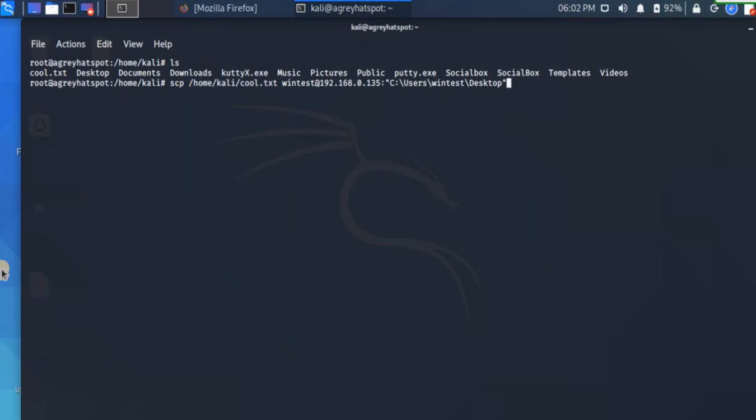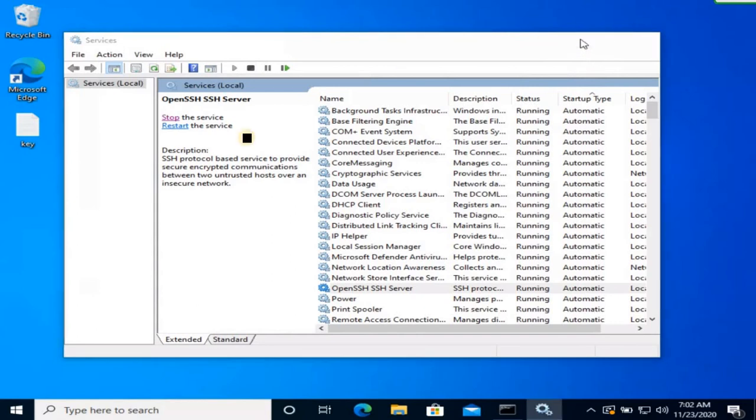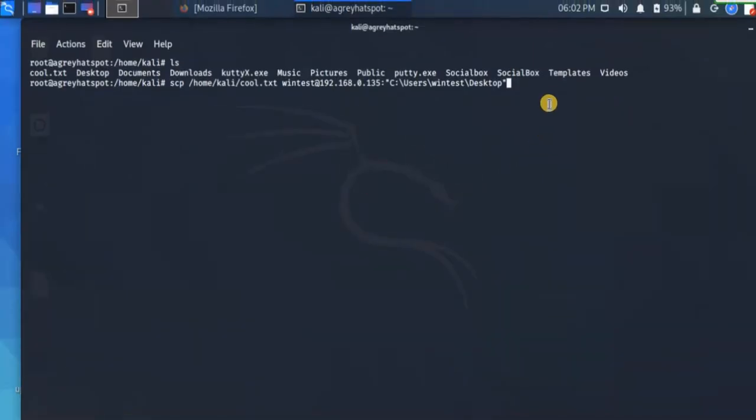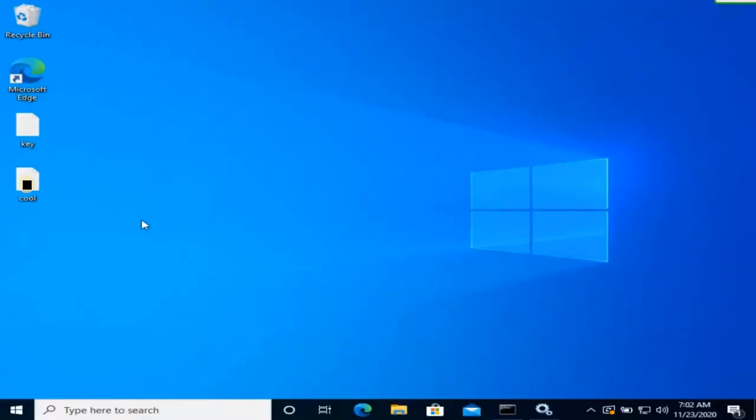Okay, so let me show you, let's go back to the Windows machine. If there is any file, okay, this is the desktop, so I'm going to transfer the file from my Kali Linux machine. Okay, so I'm just going to enter the password. The file has now transferred successfully. So let's go back to the Windows machine now. Now you guys can see here, the file has transferred successfully.